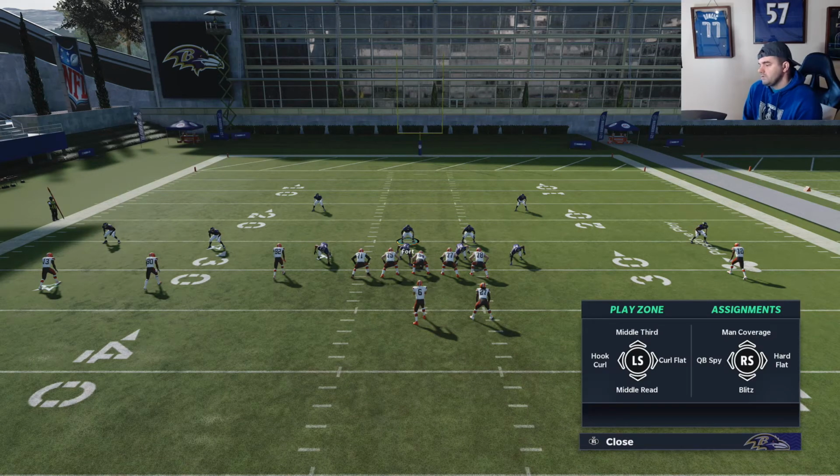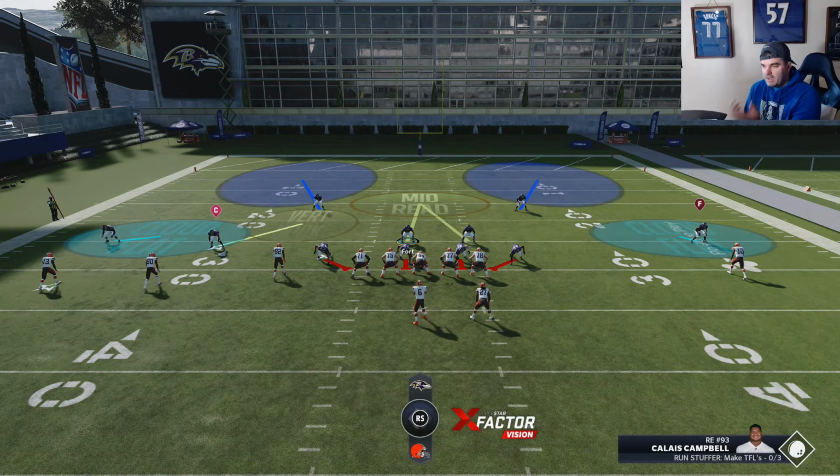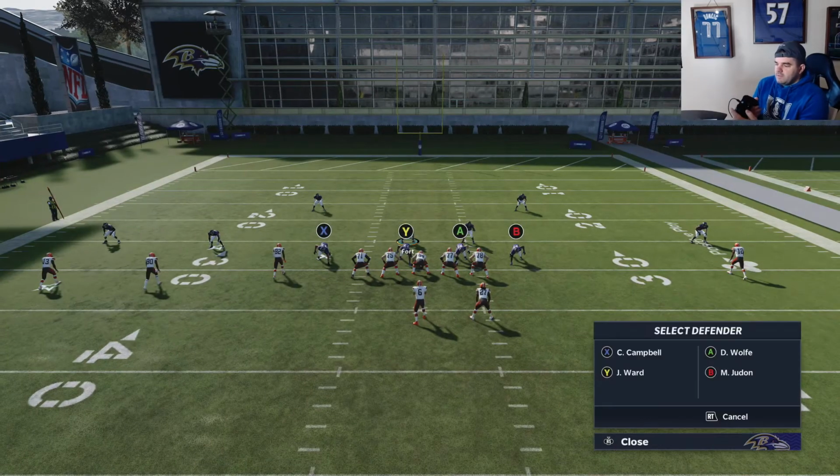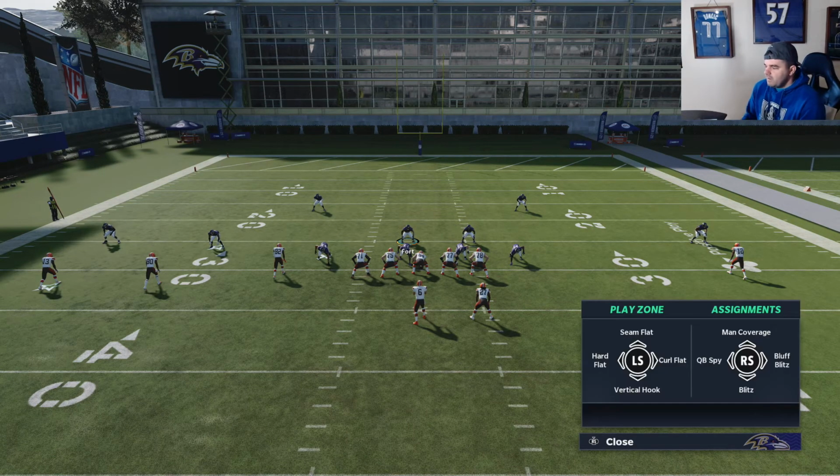So you can put them in a middle read, but I don't like middle reads, honestly. To do your D-line adjustments, you hit left on the D-pad once, you hit left on the D-pad again, and it brings up the icons. Then you can hit anybody. And now they're kind of different. The D-ends are going to get like the linebackers, except they don't get middle third. They get seam flat, curl flat, vertical hook, hard flat, quarterback spy. You can man coverage, bluff blitz, and blitz.